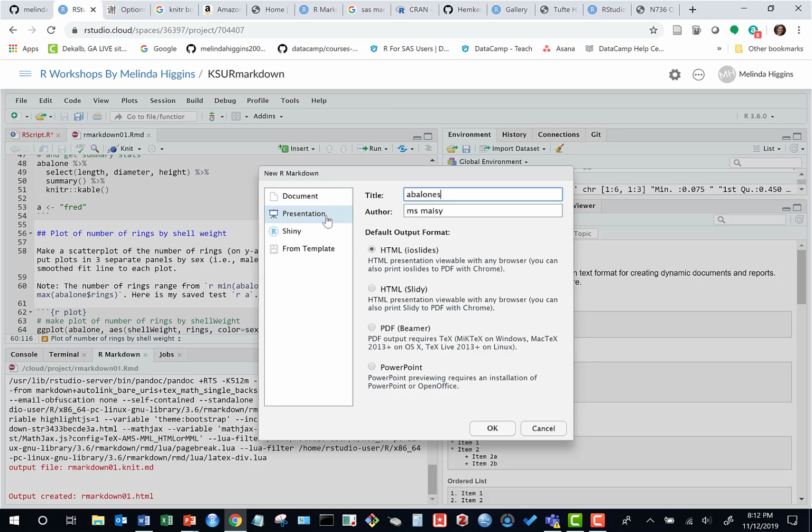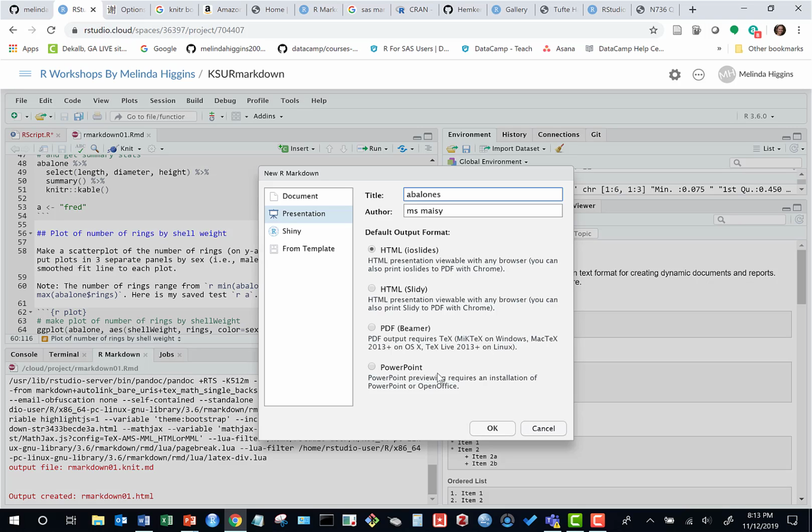So there are presentations, and I'm going to show you an example here. They're all, for the most part, HTML type formats for the presentation. There is an option here to go to PDF that uses something called Beamer. Again, it's using sort of LaTeX under the hood to get to PDF. PowerPoint is brand new. This was just released. So I have not tested this out, so use it with a grain of salt. It's like hot off the presses, as they say, bleeding edge. But play around with it.